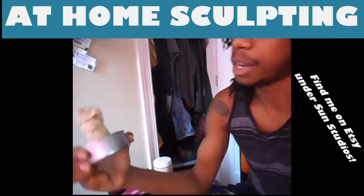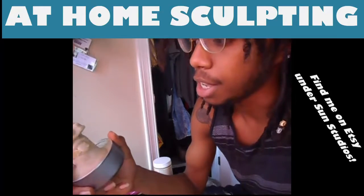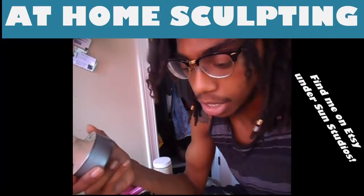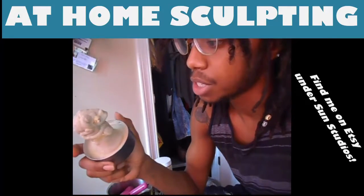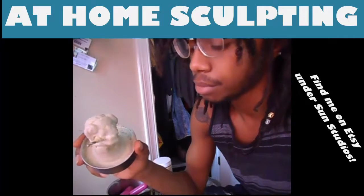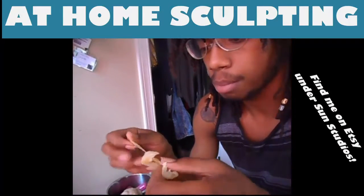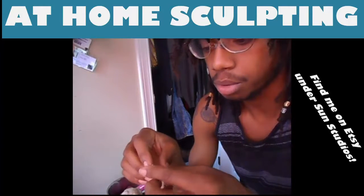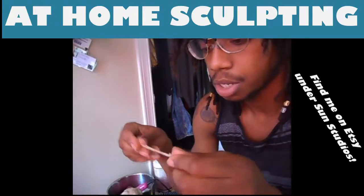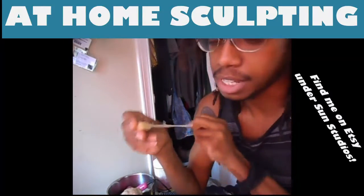So with this one, I'm adding more layers, and I'm also reinforcing it so it keeps its shape even with pressure against it, meaning sand or whatever else. And I might just build a case around it just because. But yeah, I found these little pieces, or this was really a ball. I made it into a ball and was playing with it, throwing it around my room. And it's really strong. It's surprisingly sturdy.